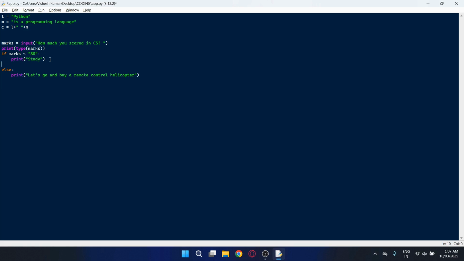Let's suppose you scored more than 95. So there is a third condition. For the third condition, we'll use elif. Elif is used for else if this doesn't happen, check if this statement happens.